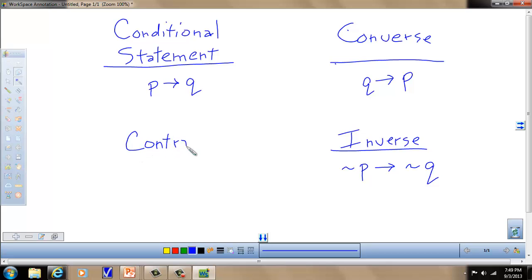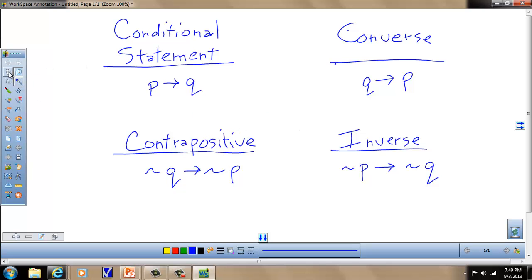Make sure you take notes on this. For the contrapositive, what we actually do is a sort of combination of a converse and an inverse. So not only are we going to switch it, but we're going to negate both. So we would write not Q implies not P, or if the opposite of Q, then the opposite of P. So I'll show examples of all this and relate it to the P and the Q and all of that.